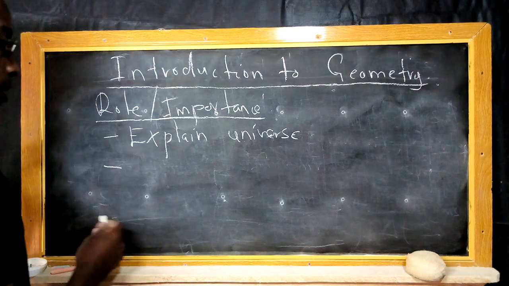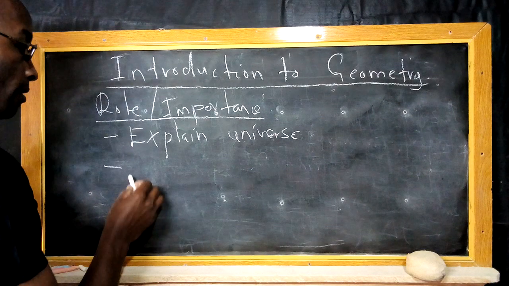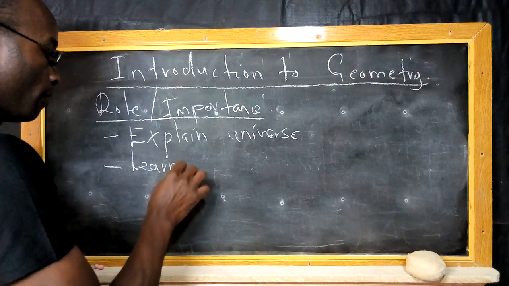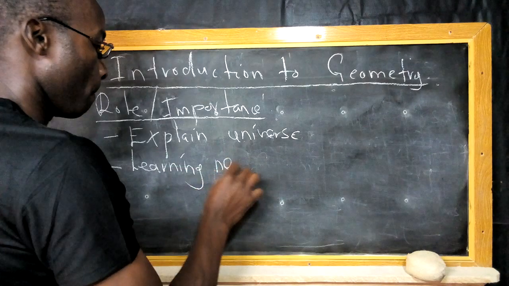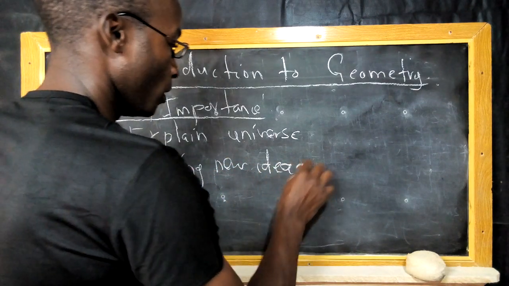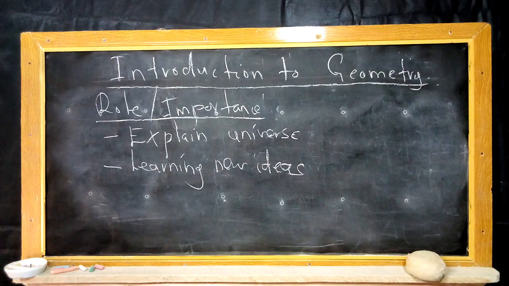Geometry, as a branch of mathematics, helps us in learning new ideas and the relationships between different disciplines. It is very fundamental in helping us learn new ideas, which will help us advance in other fields such as sciences, engineering and arts. So it's very important in improving our learning and giving us a deep understanding as we learn new skills.